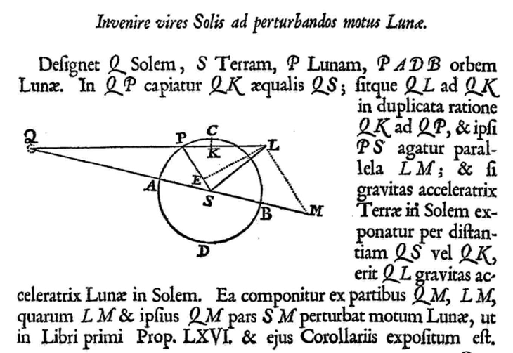To the Babylonian astronomer Kidanu has been attributed the invention of what is now called System B for predicting the position of the moon, taking account that the moon continually changes its speed along its path relative to the background of fixed stars. This system involved calculating daily stepwise changes of lunar speed, up or down, with a minimum and a maximum approximately each month. The basis of these systems appears to have been arithmetical rather than geometrical, but they did approximately account for the main lunar inequality now known as the equation of the center. The Babylonians kept very accurate records for hundreds of years of new moons and eclipses. Some time between the years 500 BC and 400 BC they identified and began to use the 19-year cyclic relation between lunar months and solar years now known as the Metonic cycle. This helped them build up a numerical theory of the main irregularities in the moon's motion, reaching remarkably good estimates for the periods of the three most prominent features of the moon's motion.